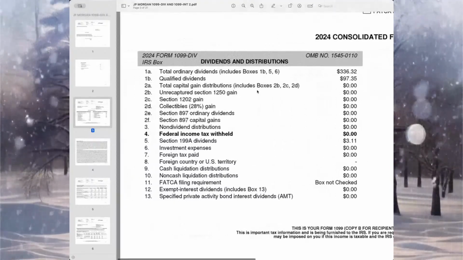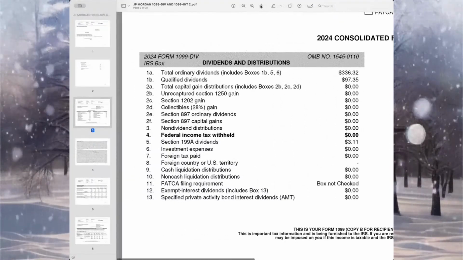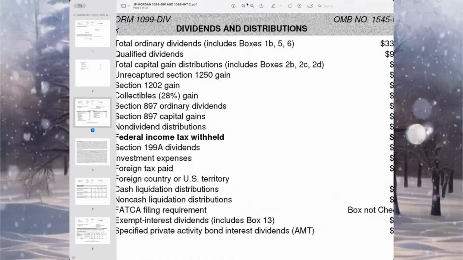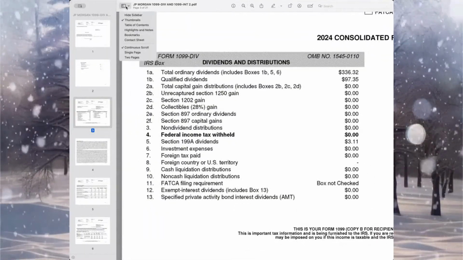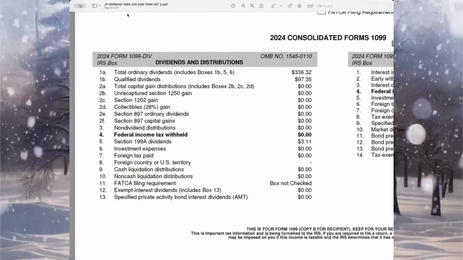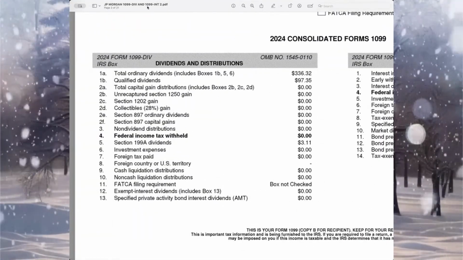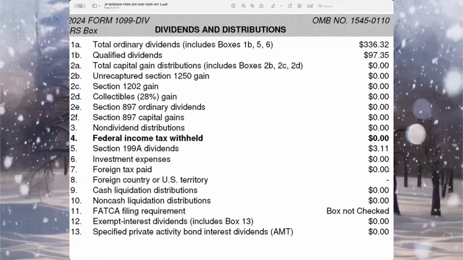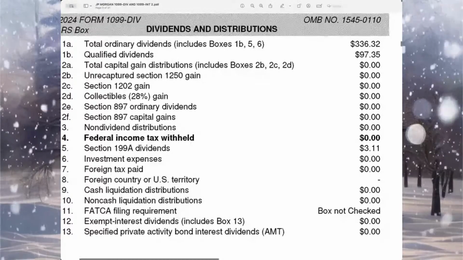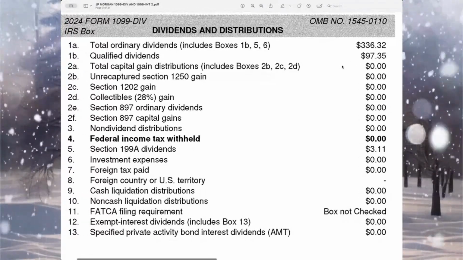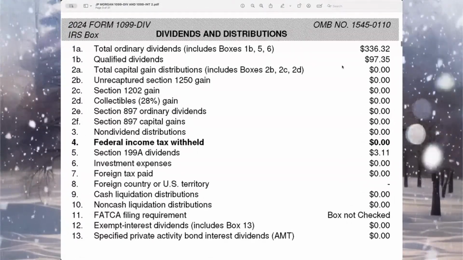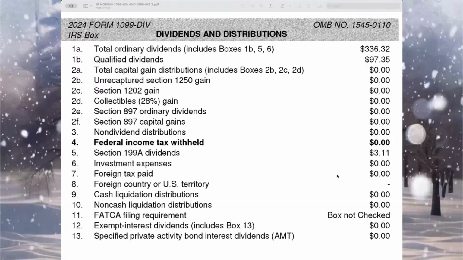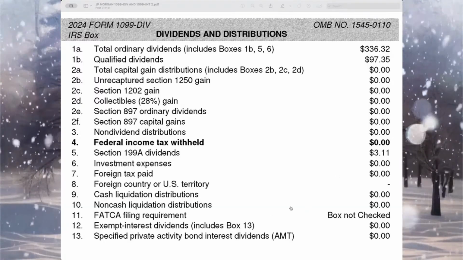Let's go ahead and start with this page. That isn't big enough, I can't help you. Hopefully that makes it a little better.